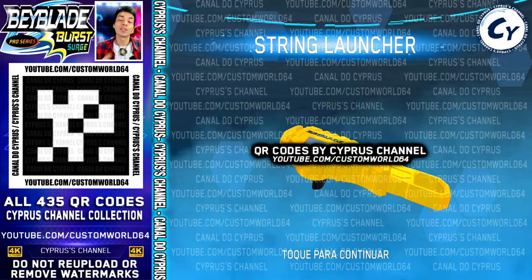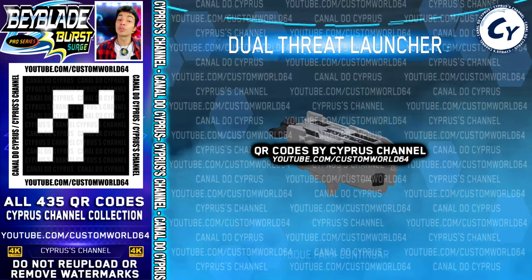Next one is the String Launcher, golden and black, golden string launcher right here for you guys, for your collection. Where is the next one? We got you the white dual threat launcher, the Hasbro LR launcher, here it is. Dual threat launcher, silver version, here it is for you.